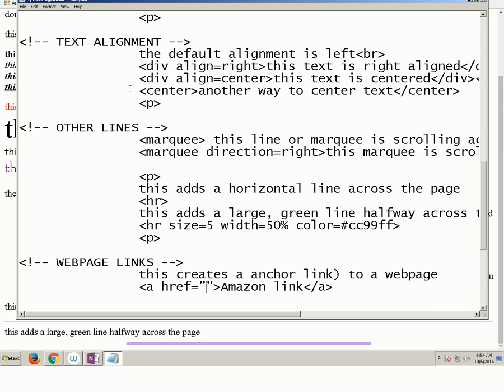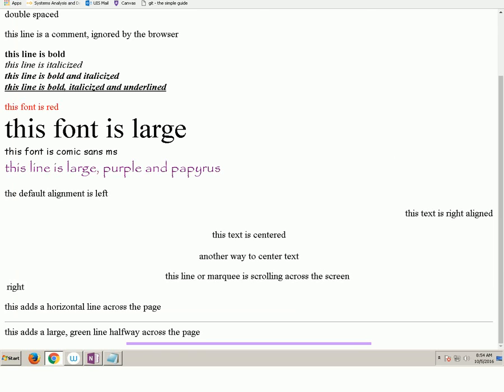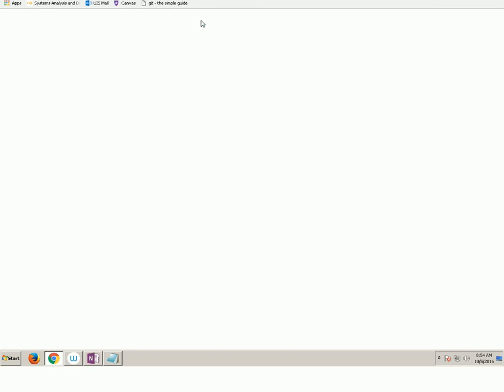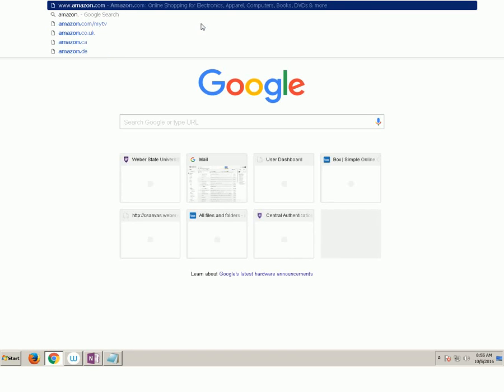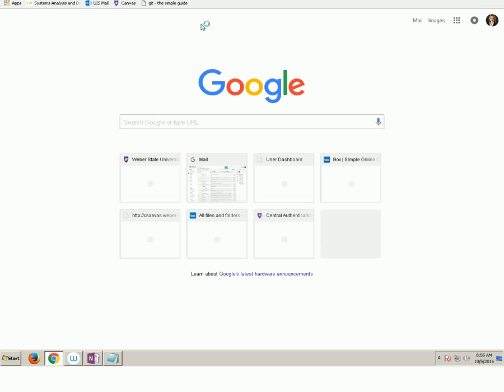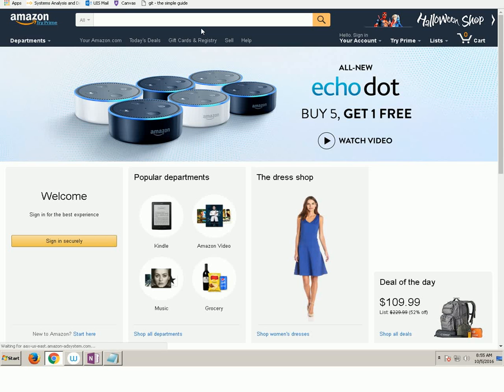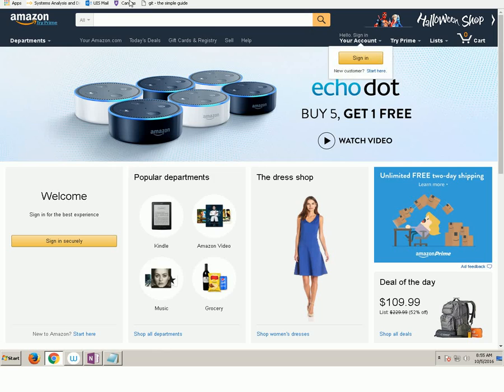The best way to get the link to go where you want it to go is to open up a browser. Let's come back here. I'm going to leave these two open. Okay, we'll leave these two open, and I'm going to go to Amazon.com. Notice I type in Amazon.com. When it displays it, it says https Amazon.com. I'm going to copy that URL. Just click into the URL bar. I'm going to copy it.